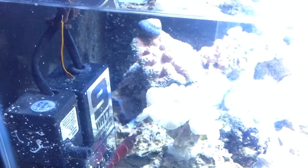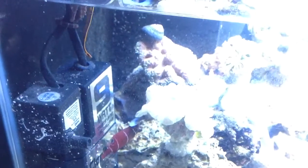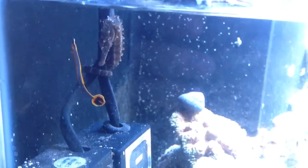Again, when I got the pair, I knew the female wasn't going to make it, but they were a pair, and I didn't want to break them up. But the male has been doing pretty good in here. And there's my other seahorse. Whew. Likes to hang in this spot. This is a new spot. I can't even get a good focus on here. And he's doing pretty good. He just likes this new spot over here. And before he saw my Tanaka fairy wrasse.